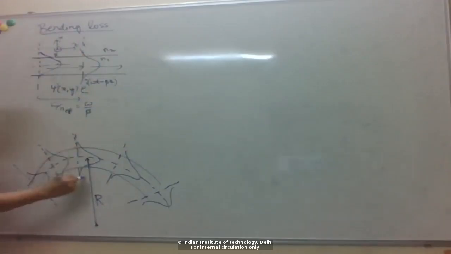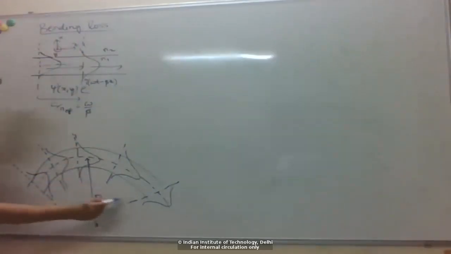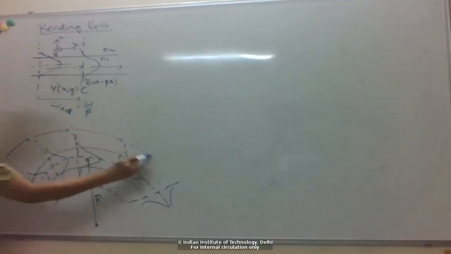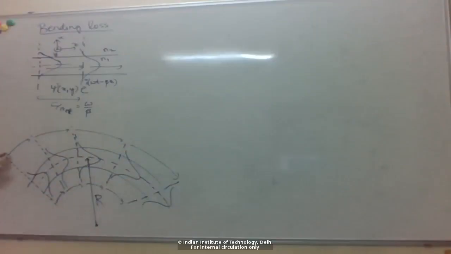But here, you see what's happening. The points on the wavefront on the inside, closer to the point about which the fiber is bending, right? You can see that this point has moved here, here, here. Compared to a farther point along the wavefront, which has moved like that. So you can see this point has traveled a much larger distance than this point. Okay.